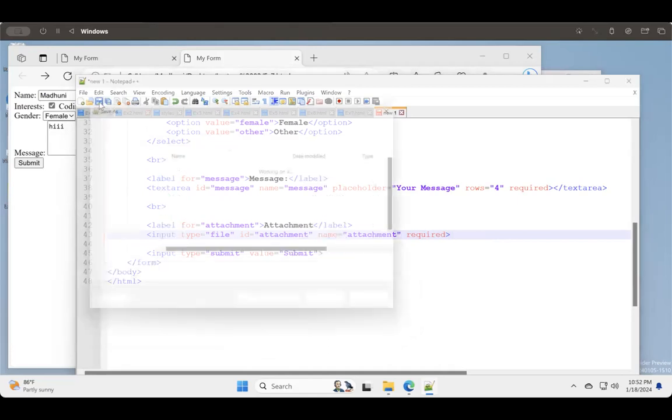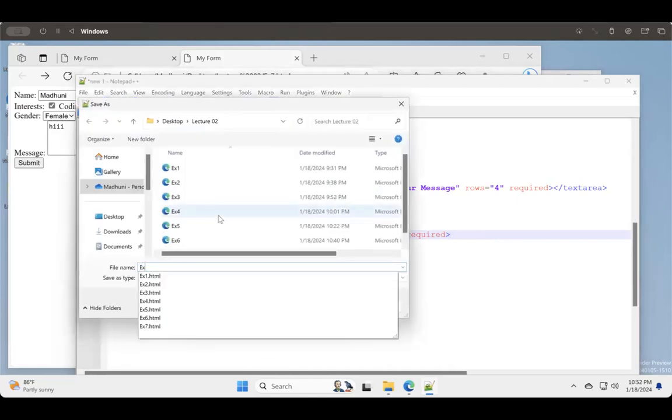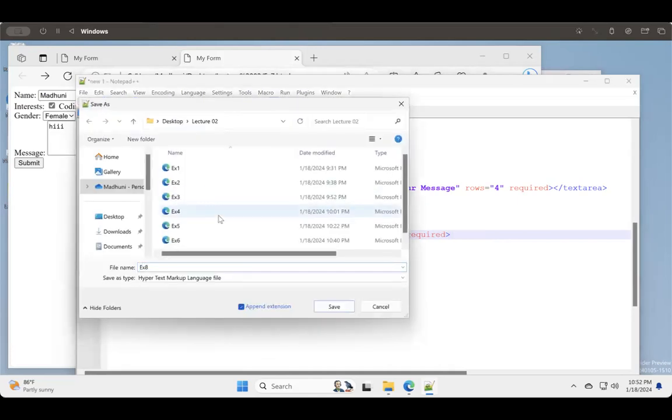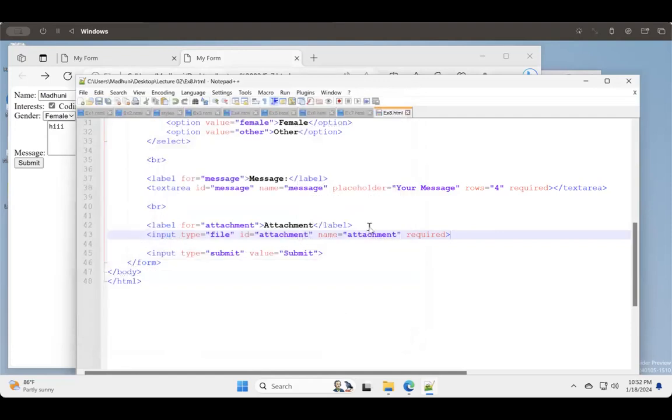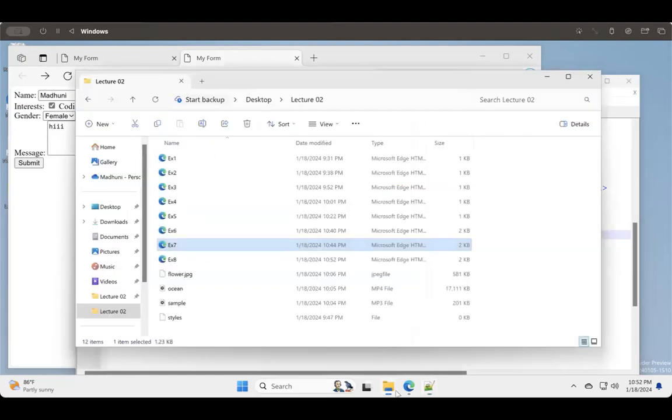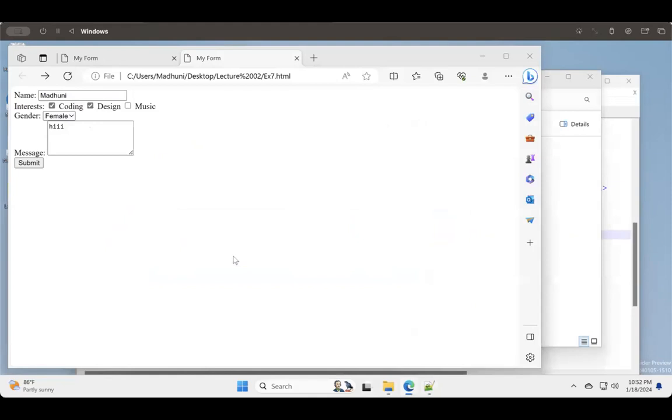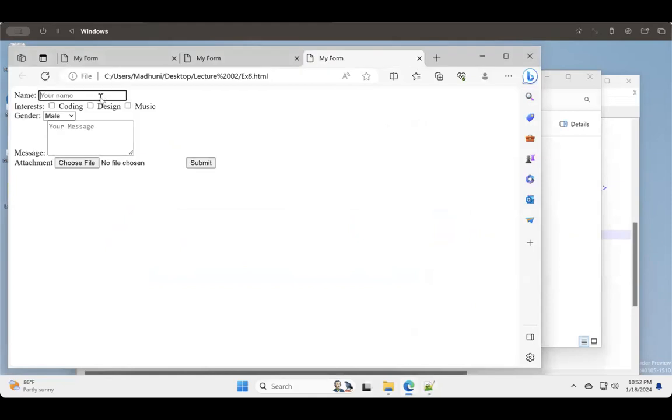Let's save it. EX8. You can give images, audio, videos, those kind of things in here also. Okay. Let's save it and see. Yeah.